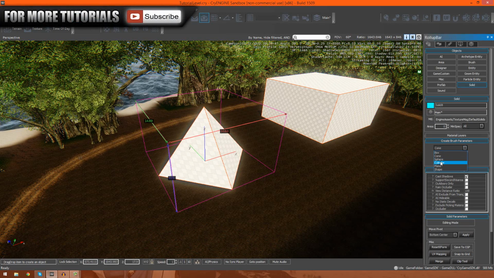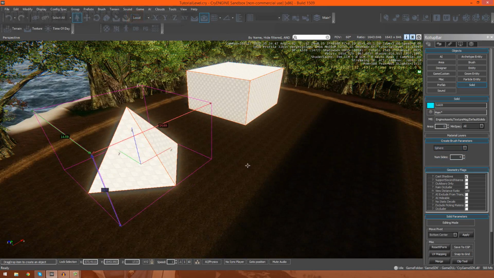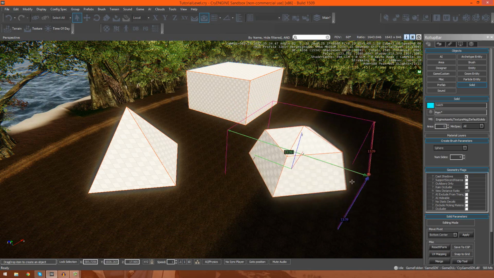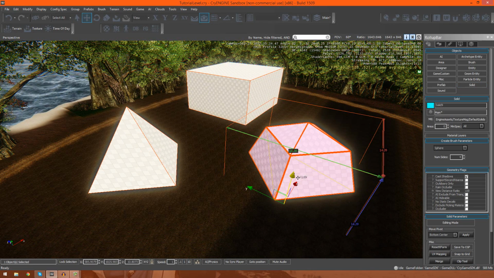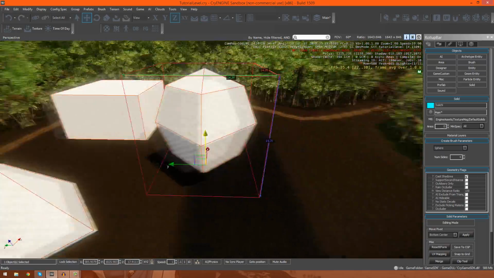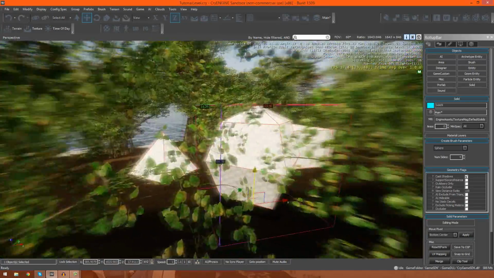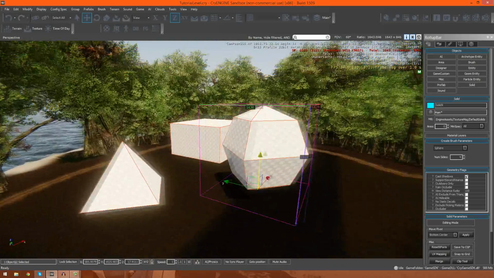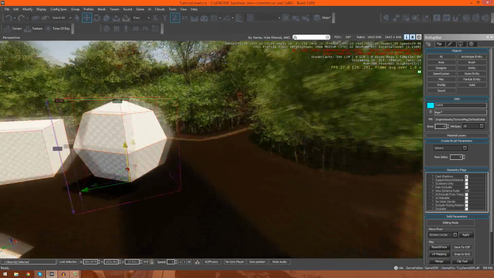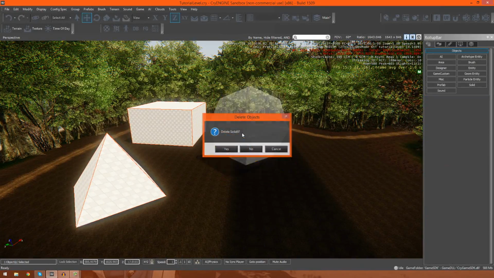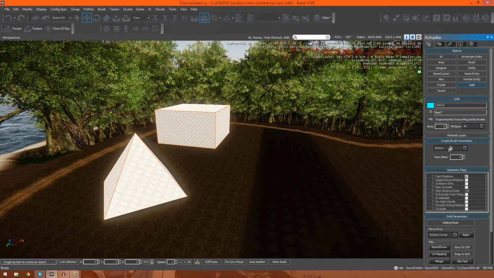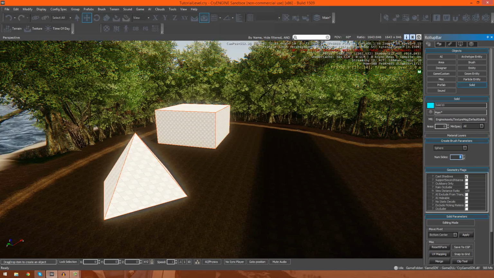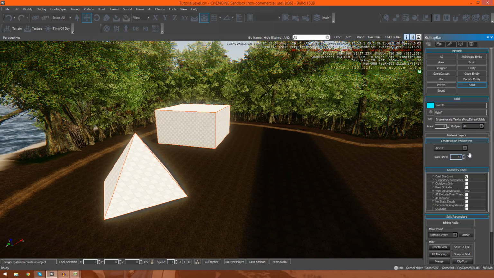And we can do that for pretty much all of these different objects here. Let's do that with the sphere. Now you can see here it's not very spherical, it's not very smooth. The reason for that is that it has very few sides. We can actually define the number of sides on certain objects. So for example, I could set the amount of sides on this sphere to something like 15 by using this little number of sides field here.